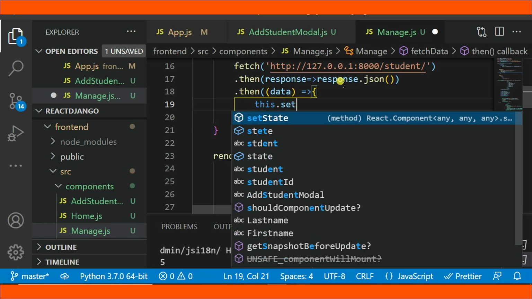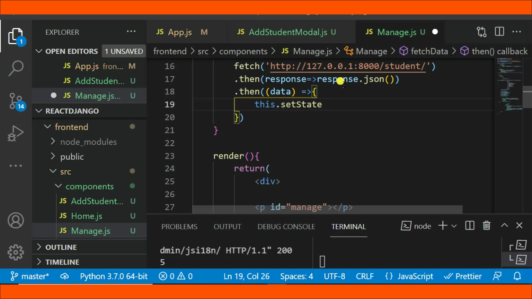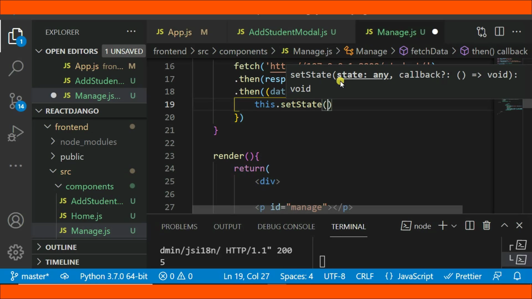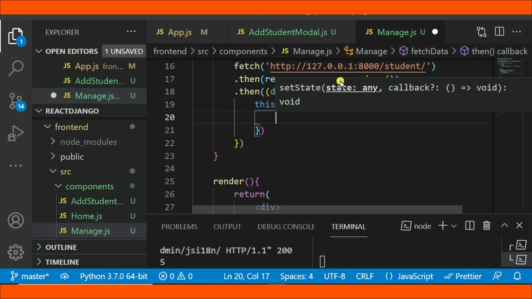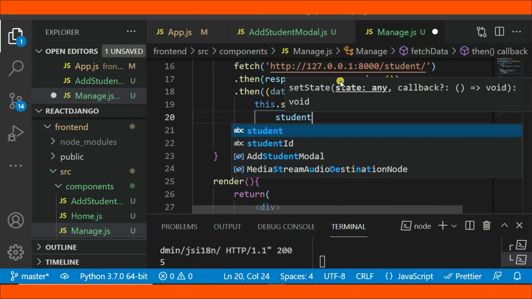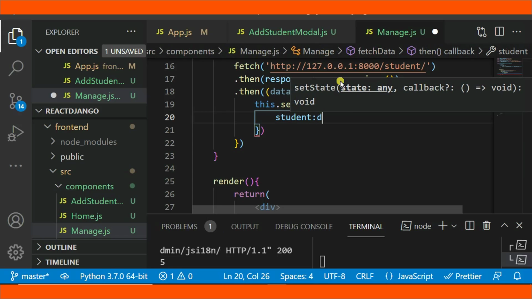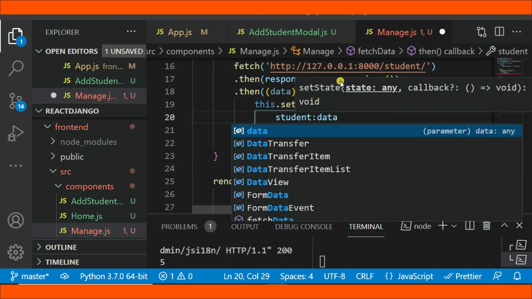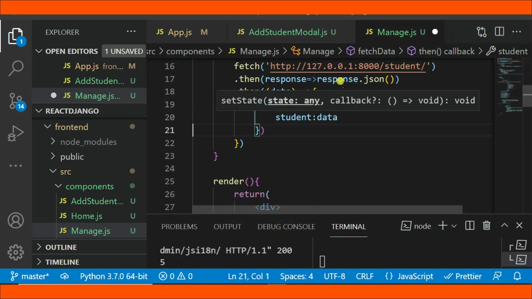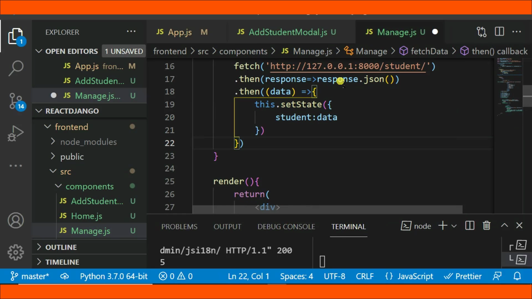So this.setState, bracket, curly bracket, then student is data. Something like that.